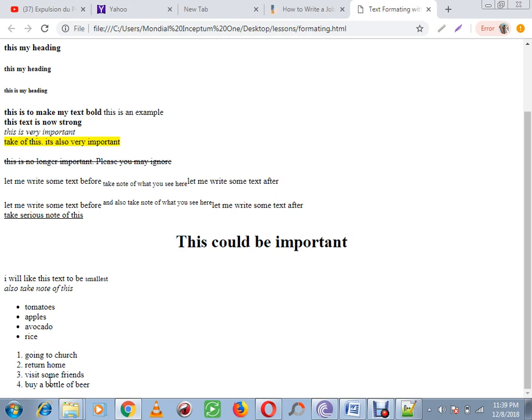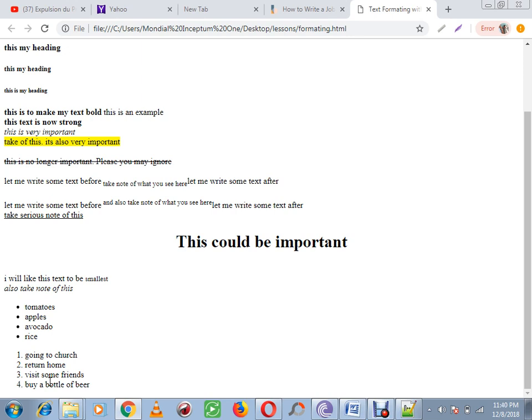So we have come to the end of this lesson on text formatting. There are many codes which you can use to format your text. My duty is just to make you understand that you can format your text using some codes. I've given you a few codes here, and in the course of a career as a web designer, you're going to discover many more codes. The first thing is to understand their meaning. So thank you very much.